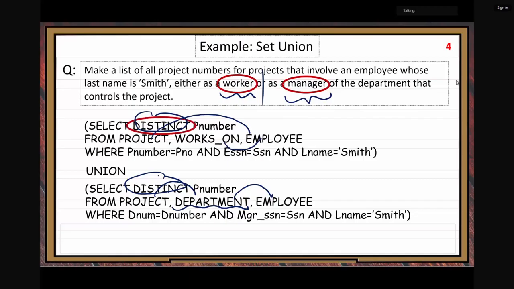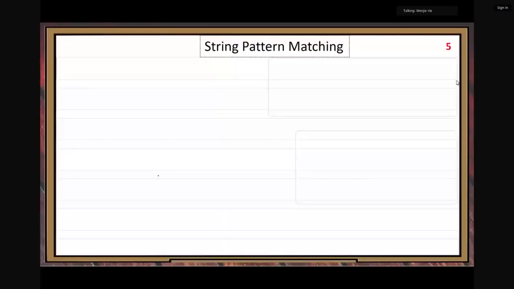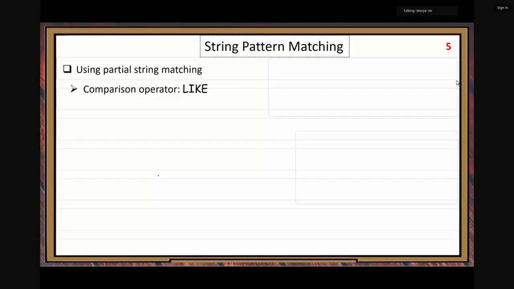So here, the question, 8.3, string pattern matching. This topic we did before, but here there is one slide with a little more information. I want to talk about the LIKE operator. Partial string matching, the LIKE operator.